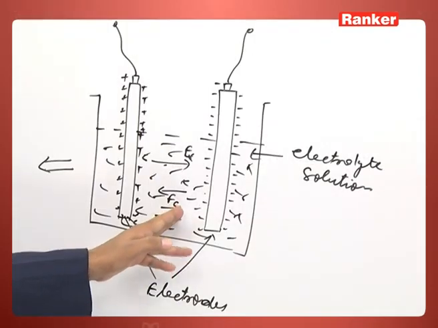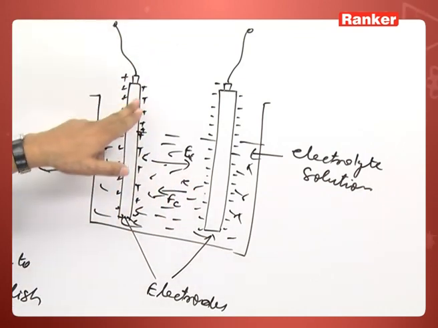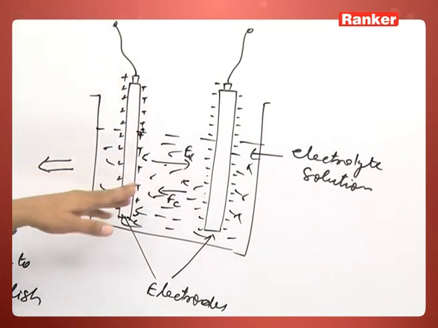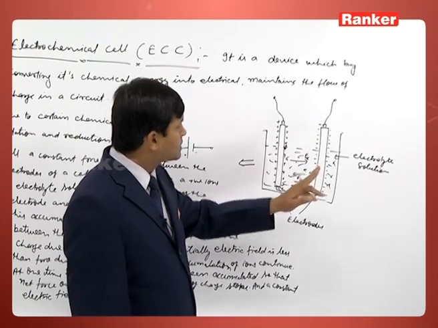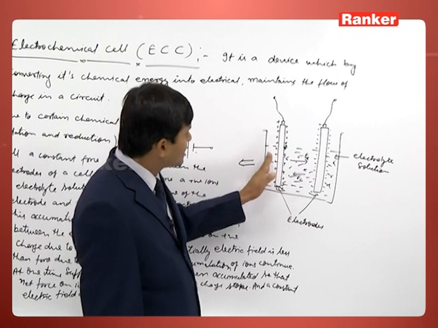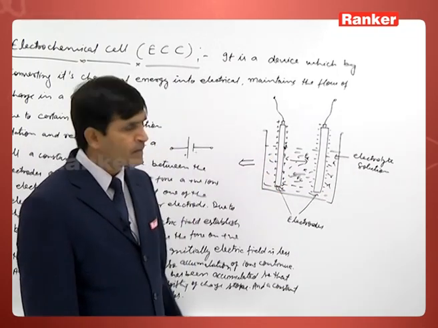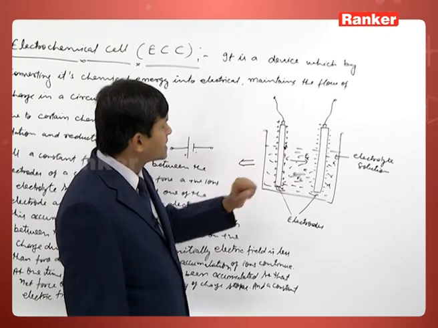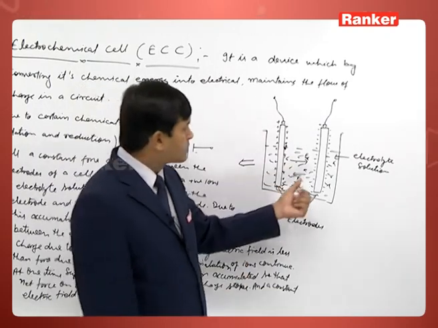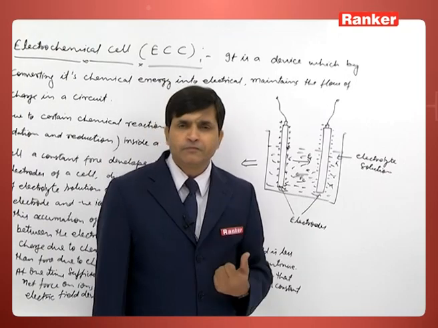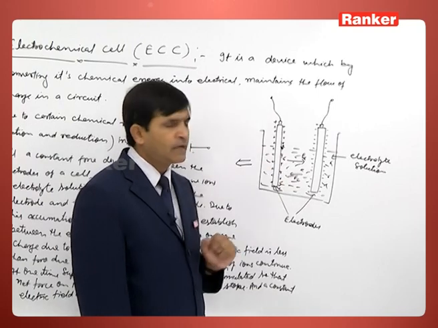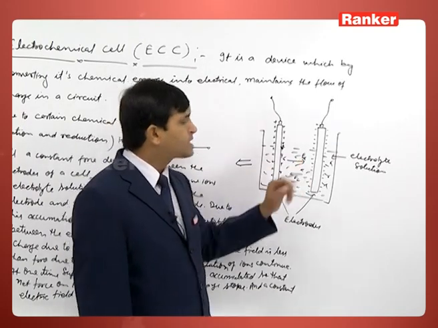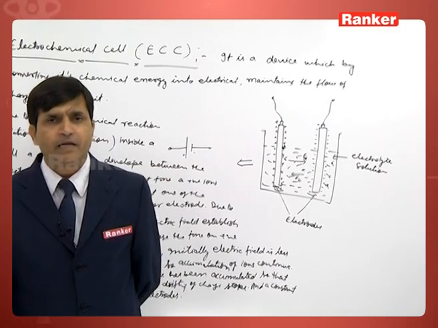So due to this force, positive ions start accumulating at one of the electrodes, and negative ions will be at the other. Due to that positive and negative charge, an electric field develops in this direction. Initially the charge was less, so the electric field was less. So the ions coming due to the chemical force experience one chemical force and another electrical force. But with a small electric field, the electrical force is less.